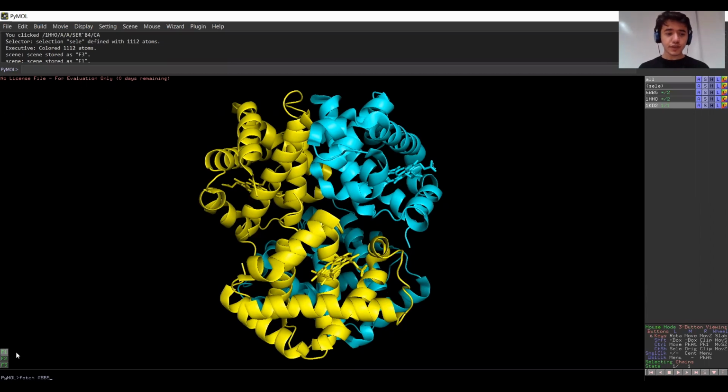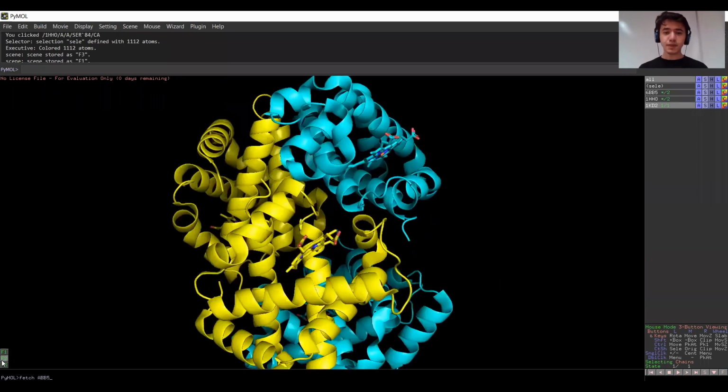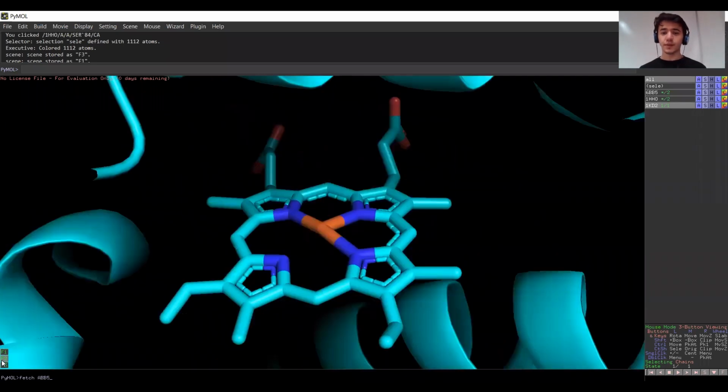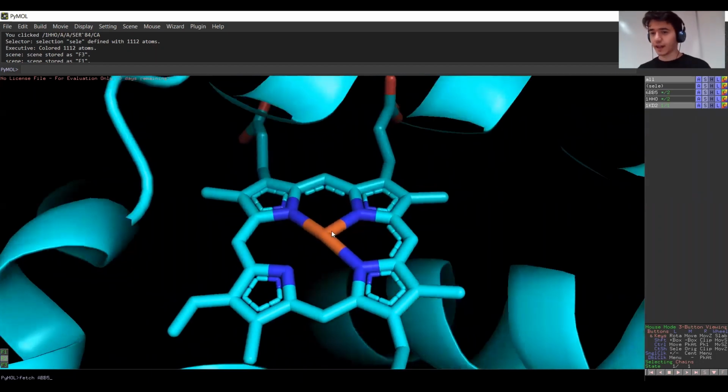Now, if we zoom in a little bit, we can see a special molecule present in hemoglobin, which is known as heme. Now, there is a heme molecule bound to every subunit of the protein. So there's 4 heme molecules in total. Each heme molecule contains this atom at its center, which is an iron atom. This atom of iron is specifically made to bind to a molecule of oxygen. This allows hemoglobin to bind to 4 molecules of oxygen in total.